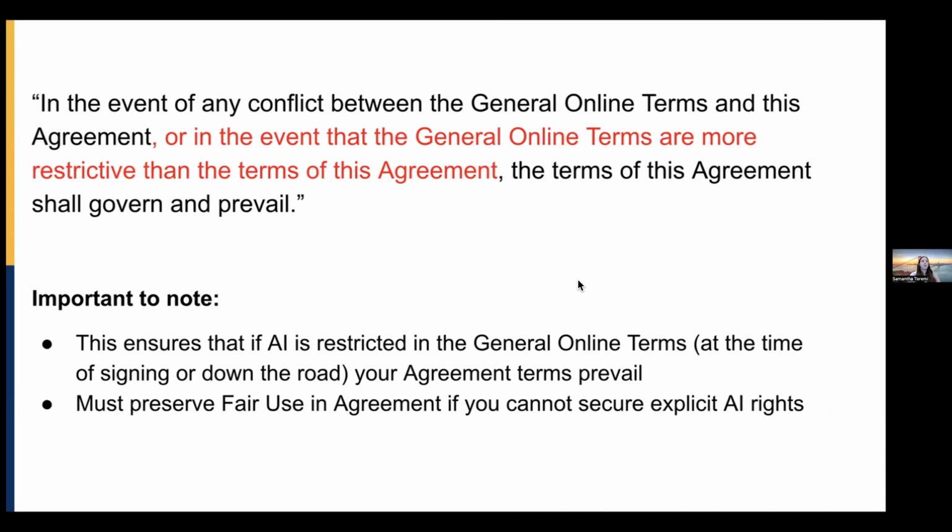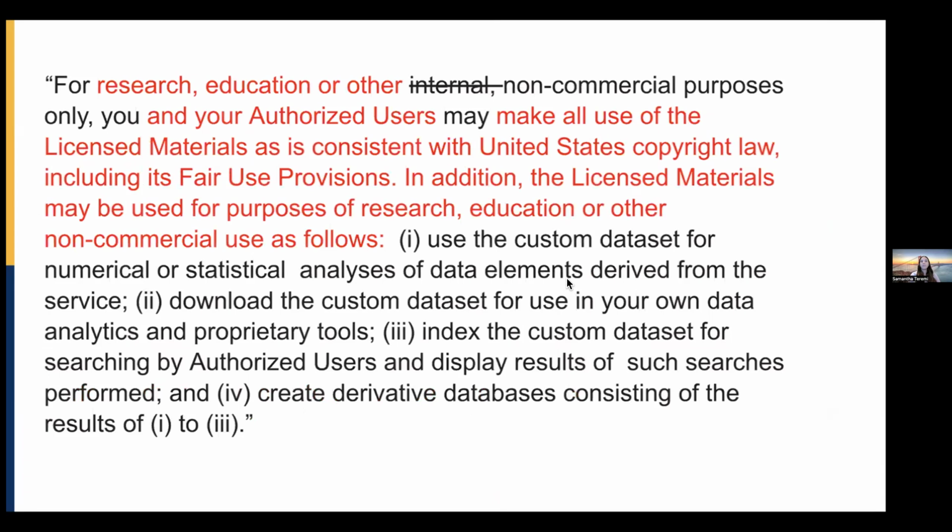So if Anna will switch to the next slide. This is one we just recently did last week, Anna and I. So the original language said basically that with this content, you can do X, Y, Z. And so we changed it to say that you can make all uses that are consistent with fair use, plus you can do X, Y, Z. And the vendor actually accepted it, no qualms about it, didn't try to negotiate with us at all. And so that was really exciting.